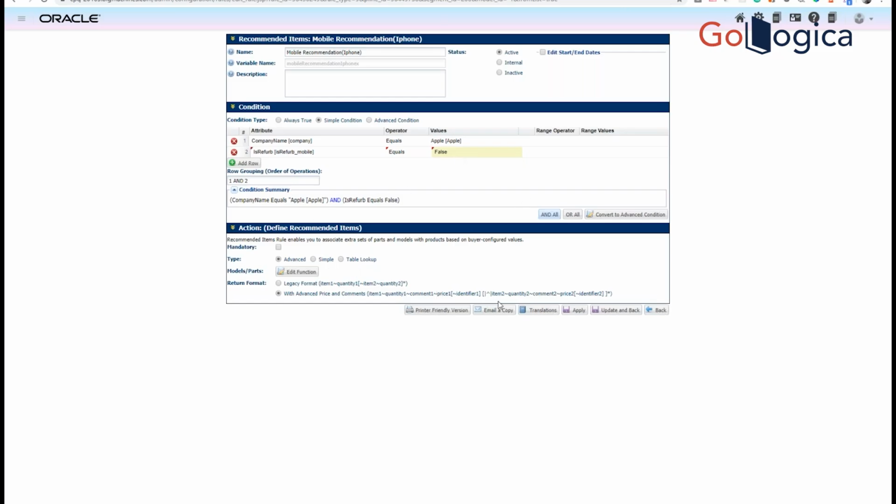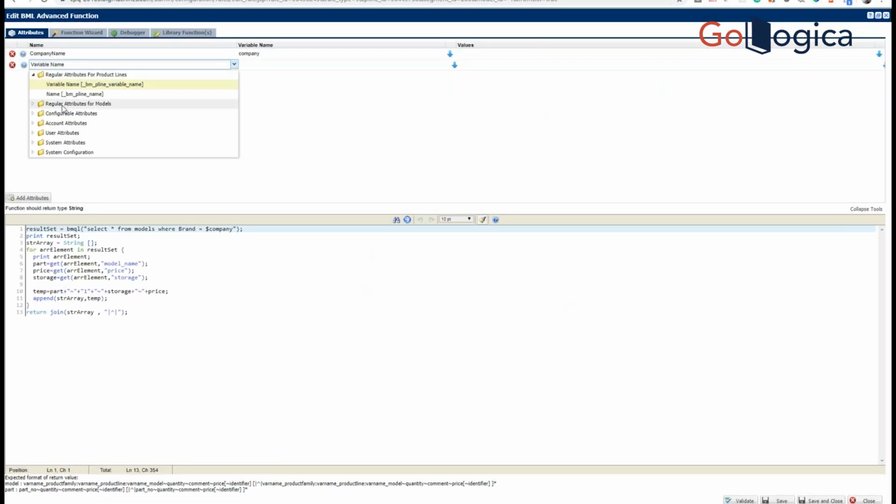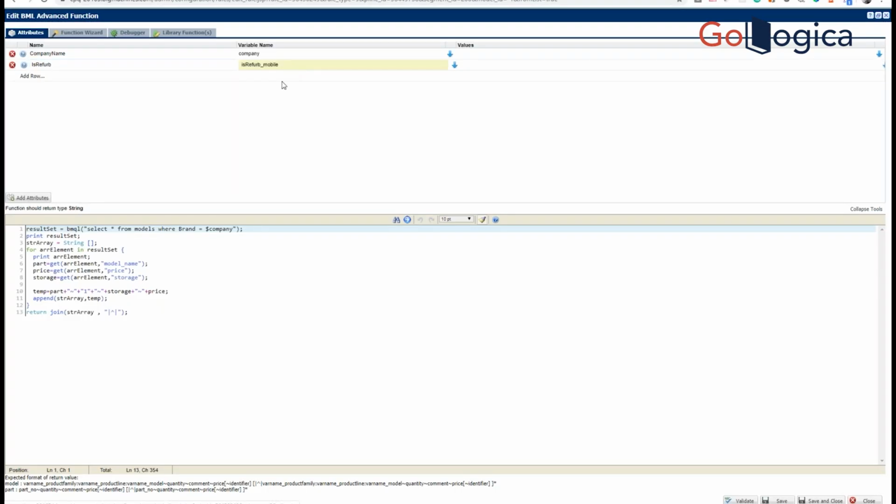So here, the conditions are good? Only those two you have. Fine. I will add one more here: product line is refurb, is mobile. Why do you need to add it here? Because I have to pass it to the backend to find out what I need. That's why. As we mentioned, I can check it maybe here.